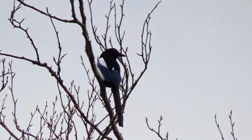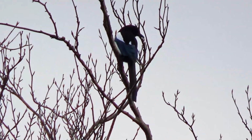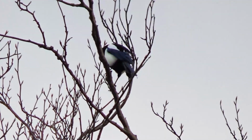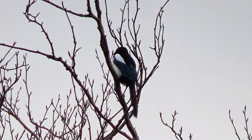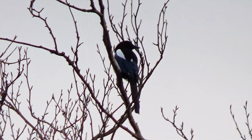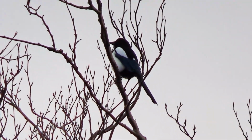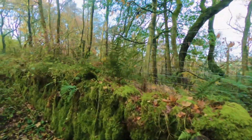You may be able to hear the sound of magpies. The magpie. With its noisy, chattering black and white plumage and long tail, there is nothing else quite like the magpie in the UK. When seen close up, its black plumage takes on a colourful hue with a purplish blue iridescent sheen to the wing feathers and a green gloss to the tail. Magpies seem to be jacks of all trades, scavengers, predators and pest destroyers. Non-breeding birds will gather together in flocks. Magpies are a large bird, measuring around 44 to 46 centimetres.